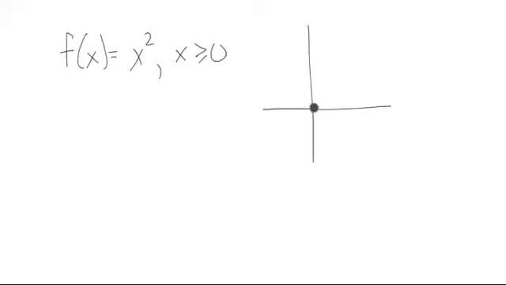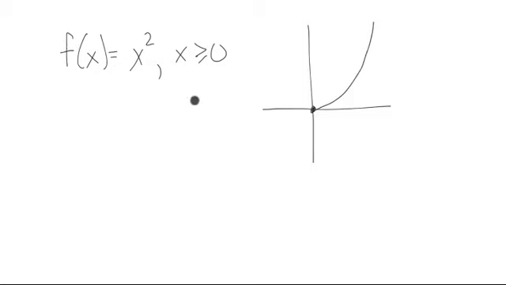Let's take another look at inverse functions. Suppose that we have something like this. f of x is equal to x squared, where x is greater than or equal to 0. We could take a look at this right here and realize that the graph of this looks like this. And perhaps we want to find the inverse of this function.